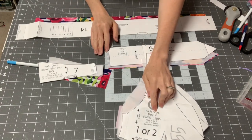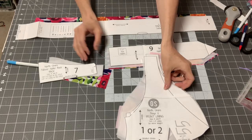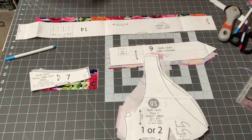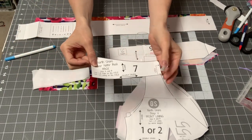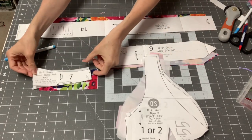I'm going to be making a deep V front with a halter tie on the back, but it will be a pullover version of the halter, meaning I won't have a closure at my back — it'll just be at my neck. So the middle of my back will be pullover. You can also do it where both are ties, tying in the middle and at the top, whichever you prefer.